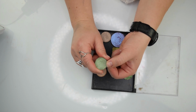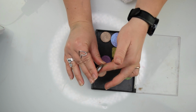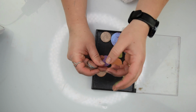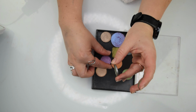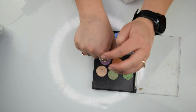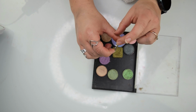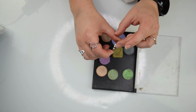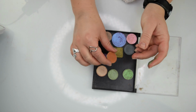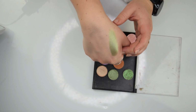Okay, Moolah. Apologies if I have used this. I don't think I have. It might have gotten used in a dupe video, but I don't think I actually ever used it. And this is a cheap pan. Luxie's not known for cheap pans. Luxie has good pans. Coastal Scents has good pans. They have a kind of beveled pan, and it's nice and slippery feeling. Not that you guys came to this video for this reason, but just thought I would tell you. The quality of pans from Coastal Scents was amazing. Okay, this is Moolah by Luxie.